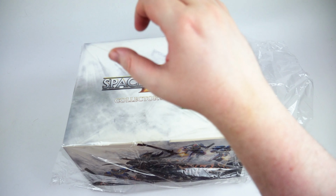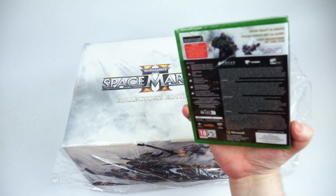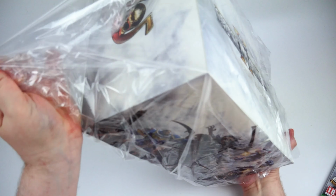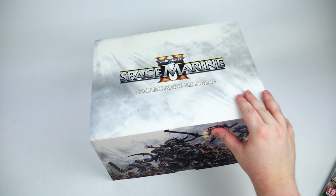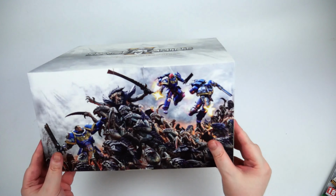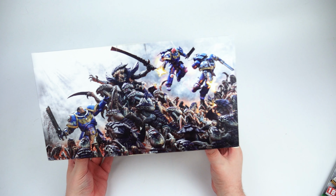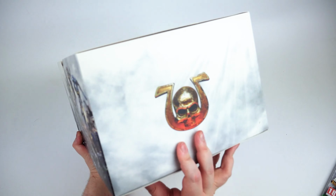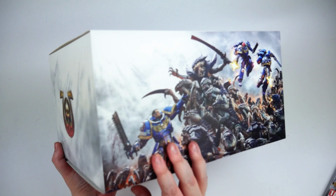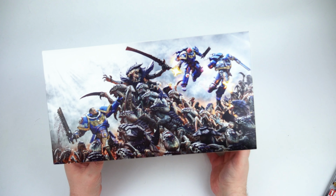But yeah, this is a collector's edition. The game is obviously here separately, apparently, and came in this plastic bag, which we'll get rid of. Yeah, and then the box here, it's gorgeous. I love this box. It is a bit plain, obviously. Same design on the back. It's such a cool image. I like this image a lot.